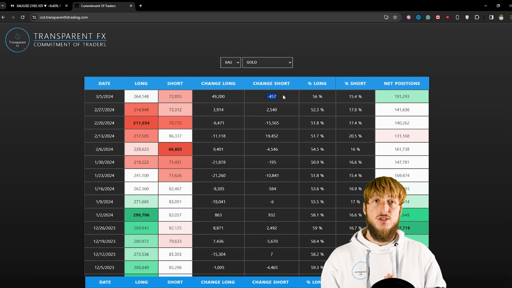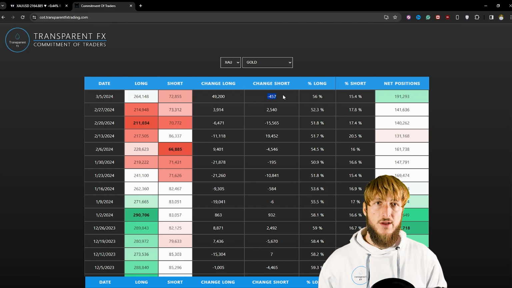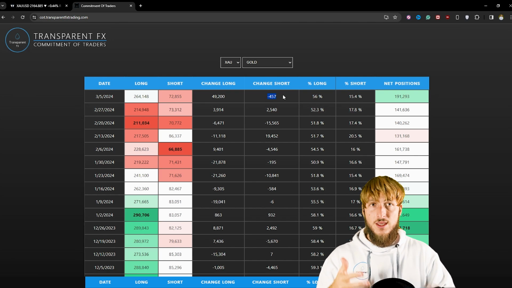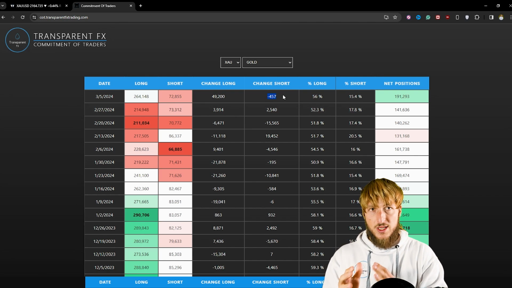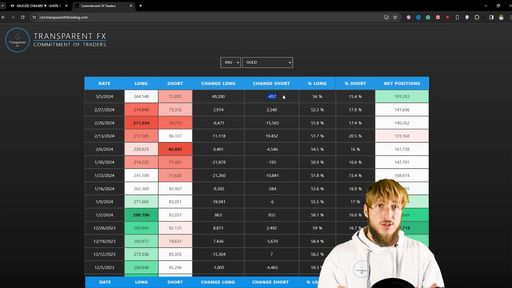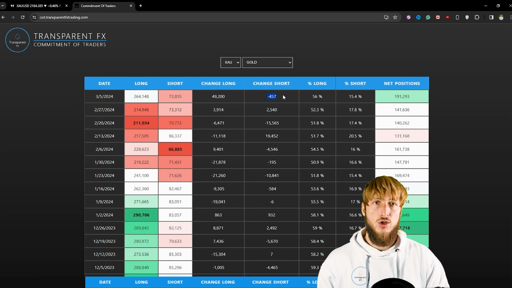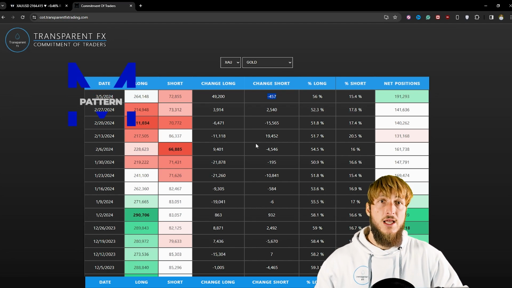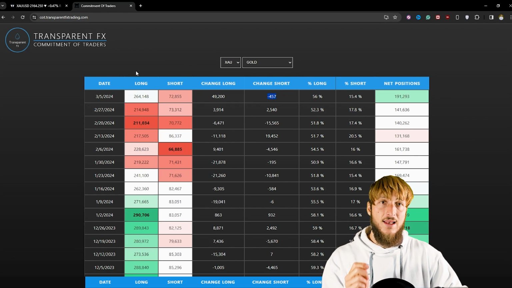So as institutions are moving back to the bullish side for gold, so they have been longing inside of that confluence of support that we have previously identified on the monthly time frame, this increases the probability of seeing more bullish price action, especially if the market will actually create the M pattern that we were identifying just a few seconds ago on the daily time frame.